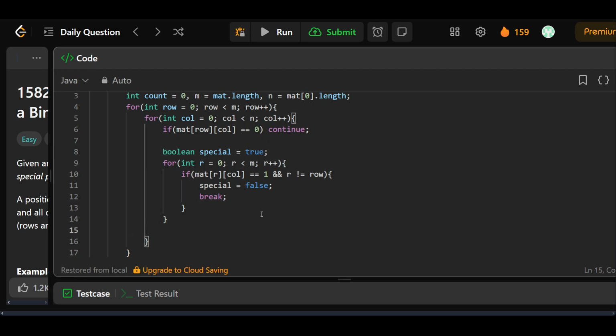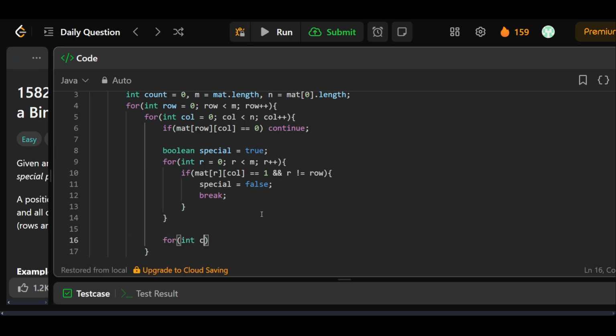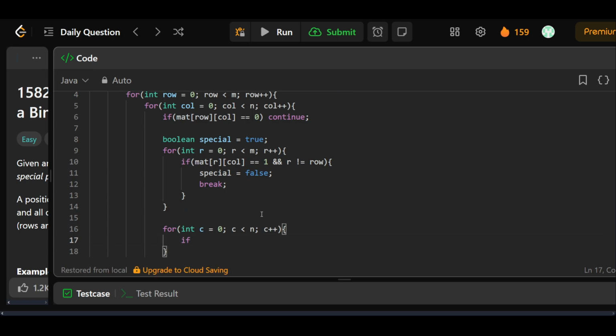Similarly, we'll do the same for the row: for int c equal to 0, c less than n, c plus plus. In this case we keep the row constant, but change the column.